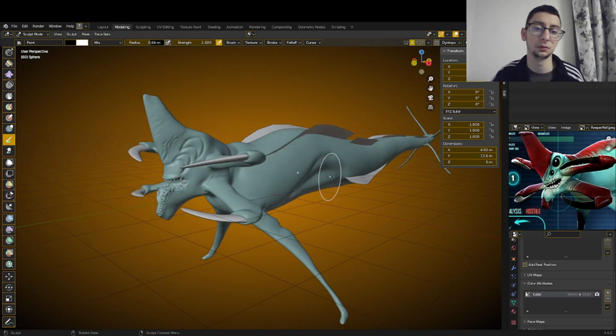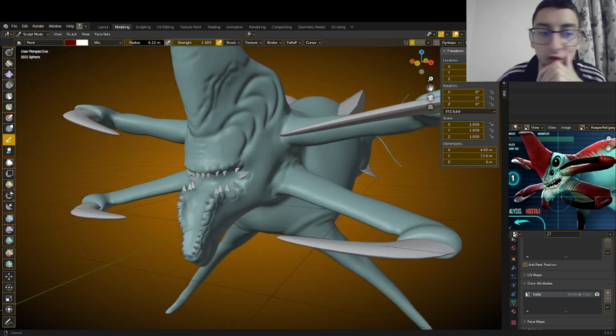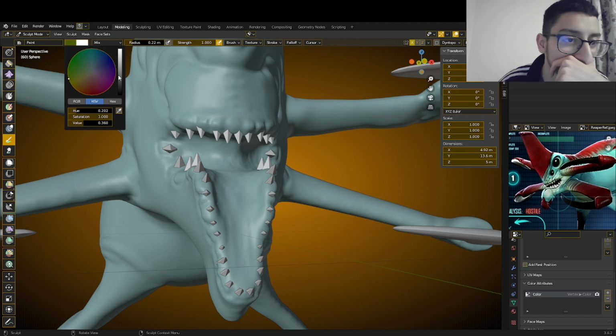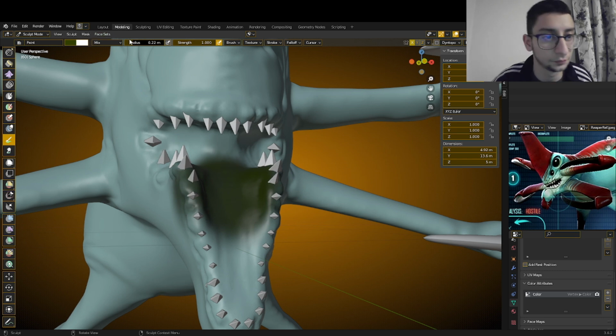Yeah, this looks good. So let's color the mouth. Now if we're gonna do some radioactive stuff, it's just gonna be normal. Or should we? But I'll do some radioactive stuff, why not? Let's make a disgusting color.